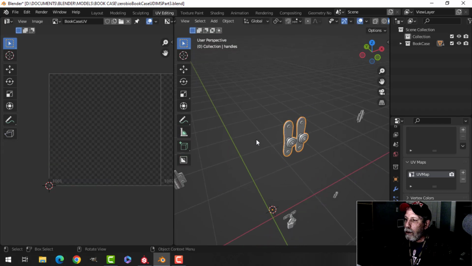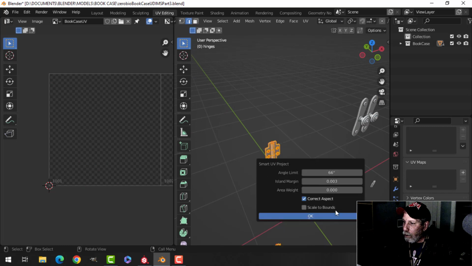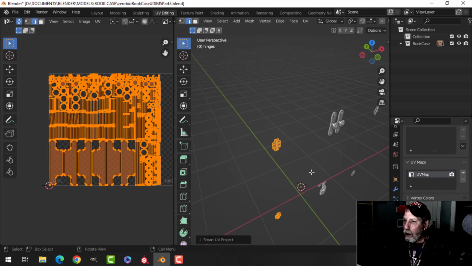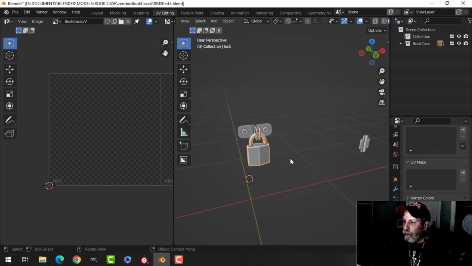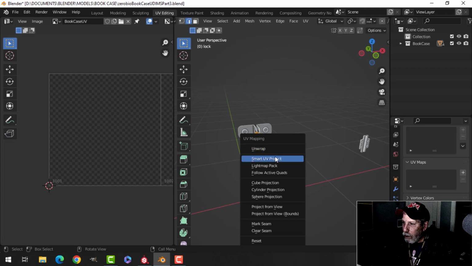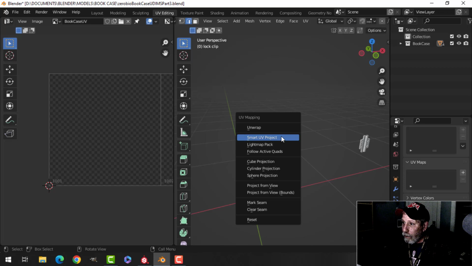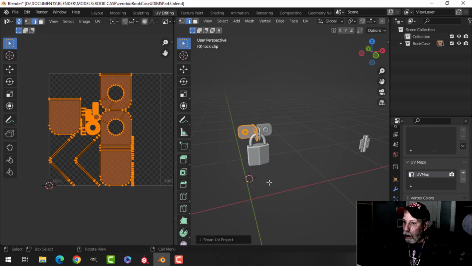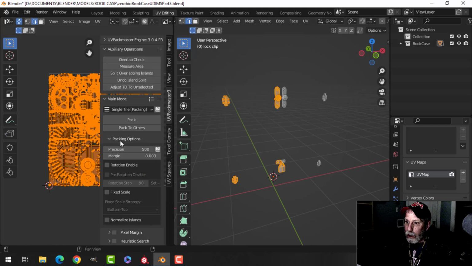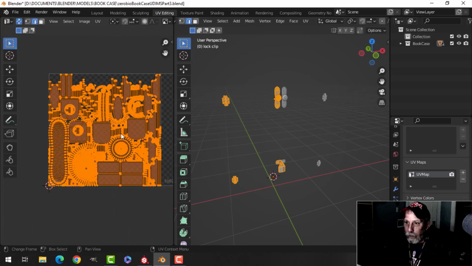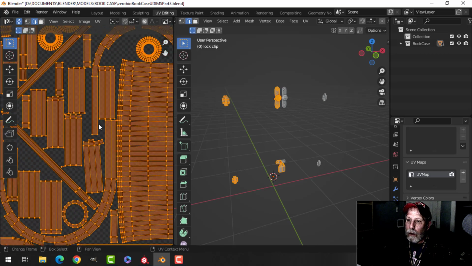So I've done those pieces, and then I'm going to come to this, and I'm going to Smart UV project the hinges, and we could try to do all the metal on the same one. So we'll go Smart UV project that thing, and so I'm not obviously caring too much in that one. So let's take all of that and try just packing that. Alright, so UV Packmaster packs it in quite well.